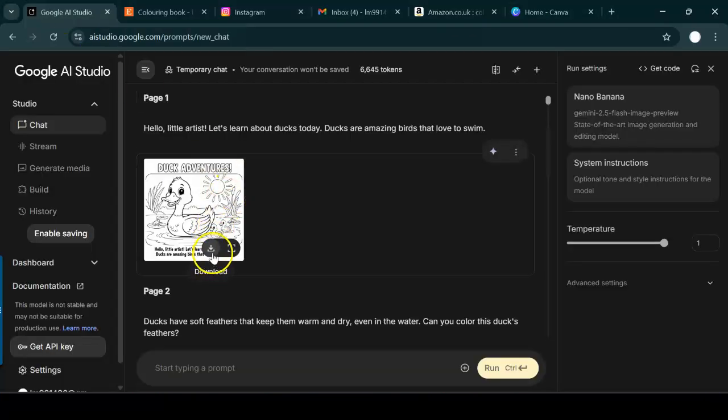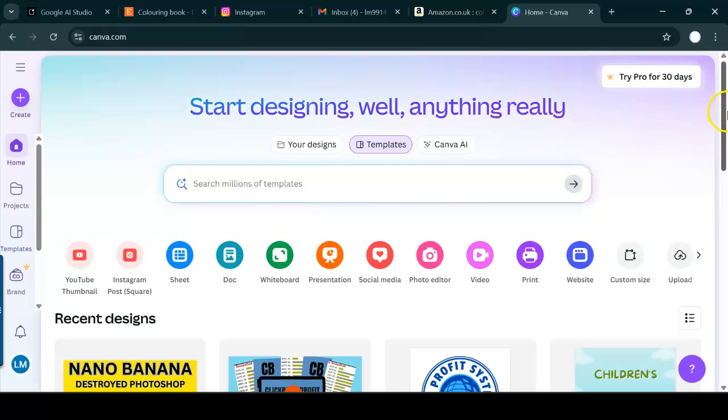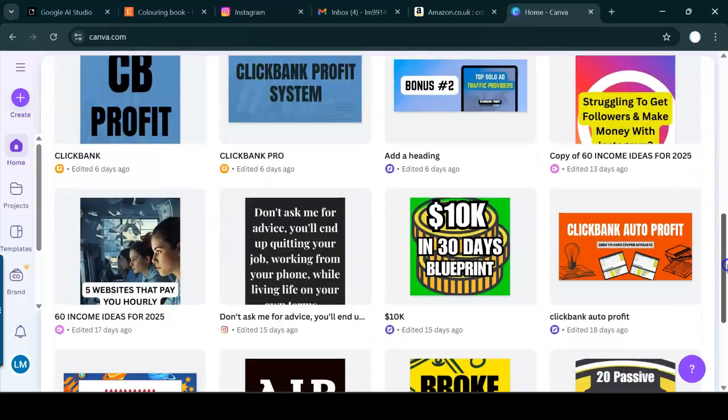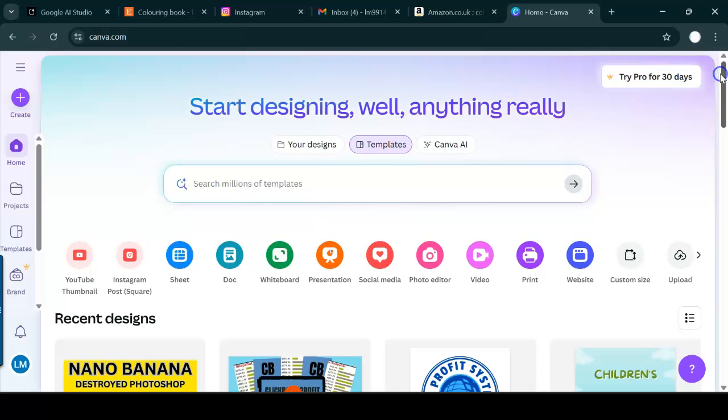So you want to download these images one by one to your computer, and then come to Canva and upload all these images in one place. If you want to make any kind of edit, you can. Otherwise, you're going to leave it as it is, and then just download it from Canva, and it's going to become one whole book for you.